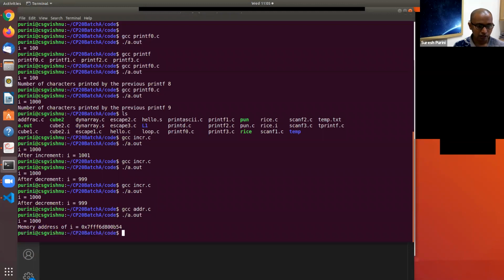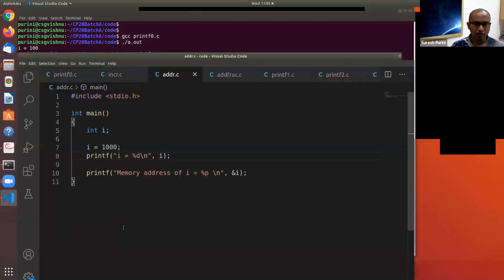avdr.c. So you can see that the value of the variable I is 1000, and the memory address associated with I here is printed in a hexadecimal format, which we will see maybe a few classes later. We will study hexadecimal format also. So %p is what we usually use when we are printing addresses. That's the best way to think about it. And let's say, if you can repeat these two statements, Control C.